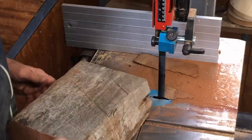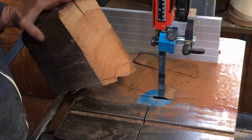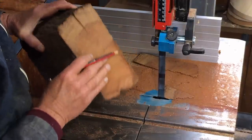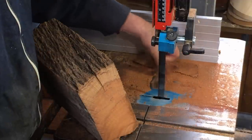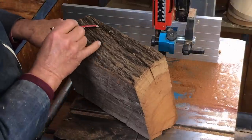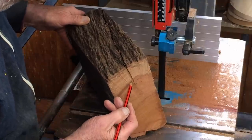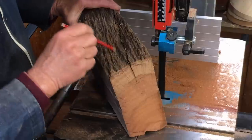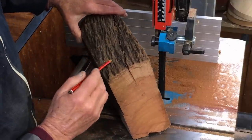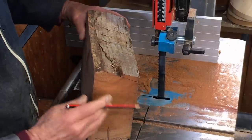It is cutting very nicely. I appear to have a pretty good whack of it, that all looks pretty good and solid despite these small bits breaking off. That's not too bad. The major problem I have here is this big split coming across, which comes down to there. So I'm unlikely to use any of this rough surface, so I think I'll cut that off, and then I can see what's happening inside there. And I might as well do the same the other side.